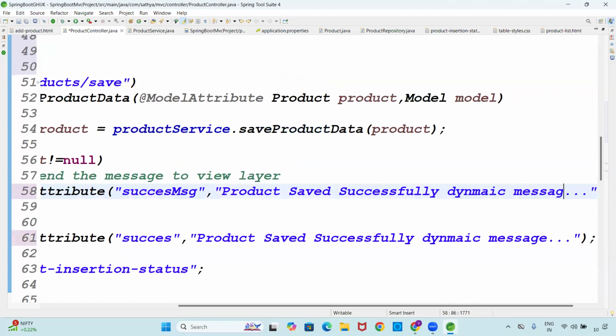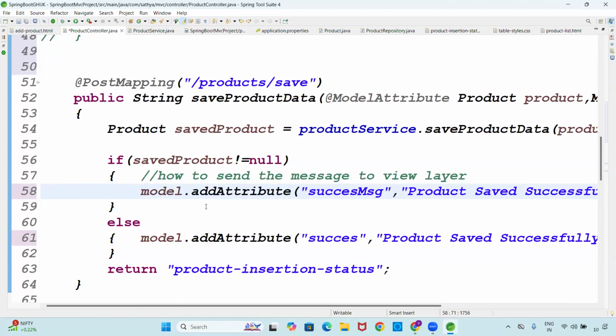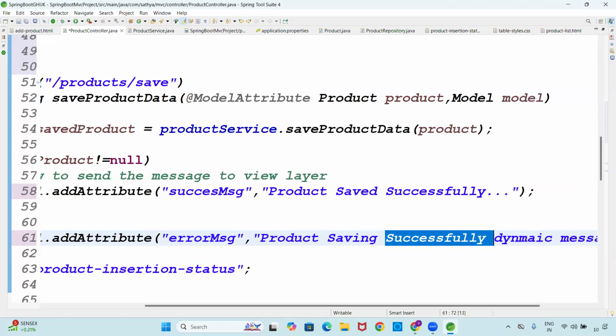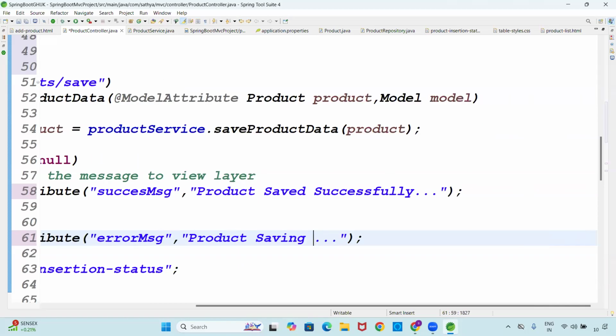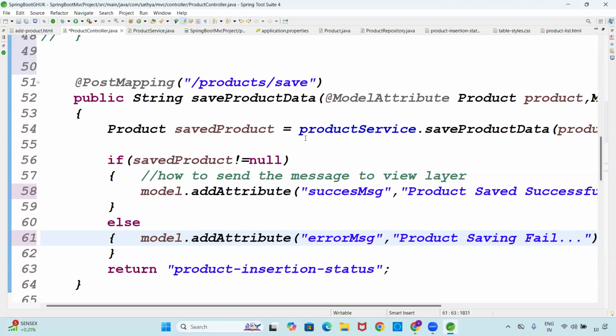These are the dynamic messages, called the success message and the error message. Error message: product saving operation failed.